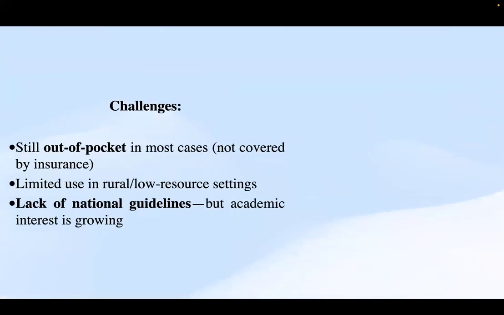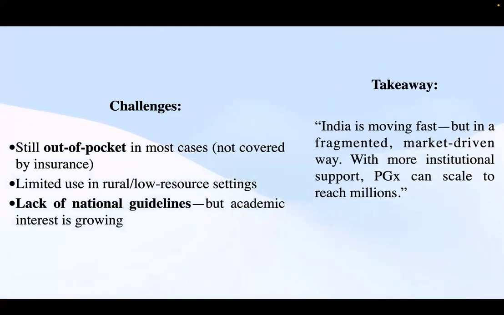What are the challenges in India? It is still out of pocket in most cases, not covered by insurance, which is the major issue. Limited use in rural and low-resource settings. Lack of national guidelines. As I said earlier, we need to have some specific guidelines, because if some issues arise, you need to have guidelines with you. But academic interest is growing. So that is where it exactly is.